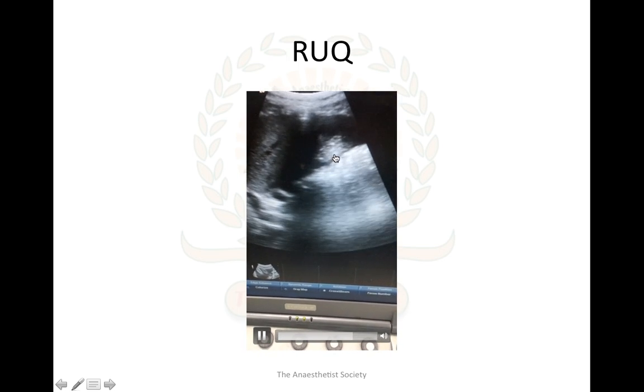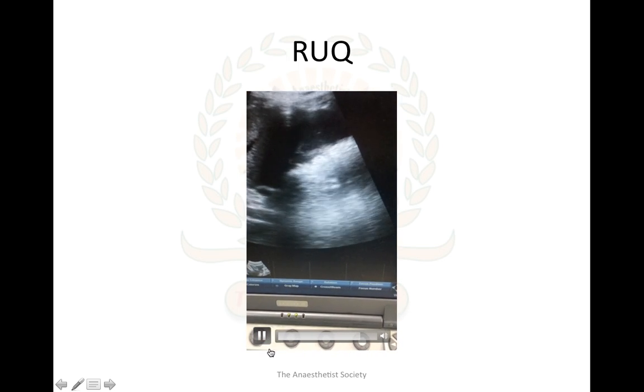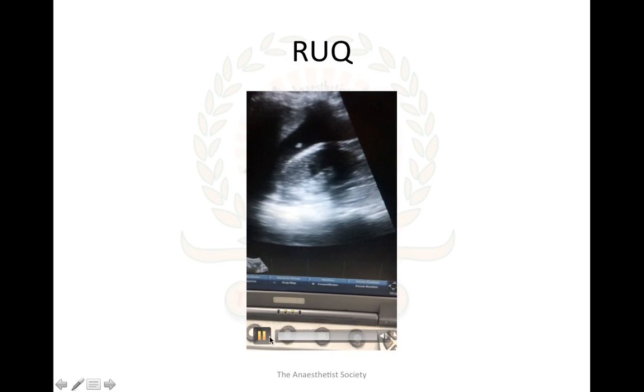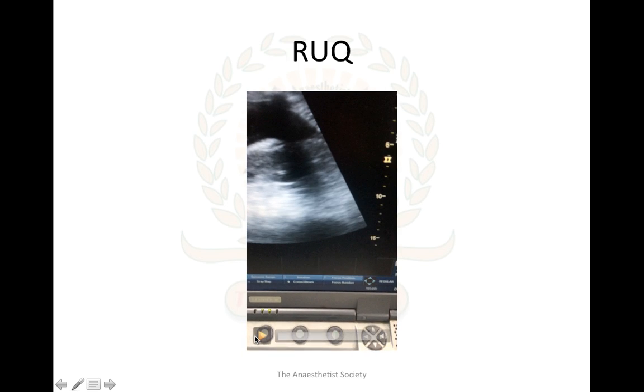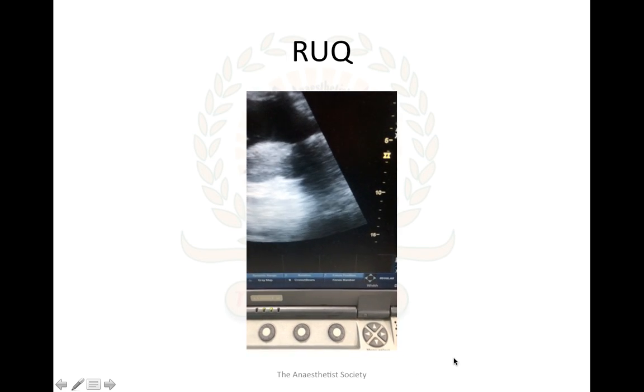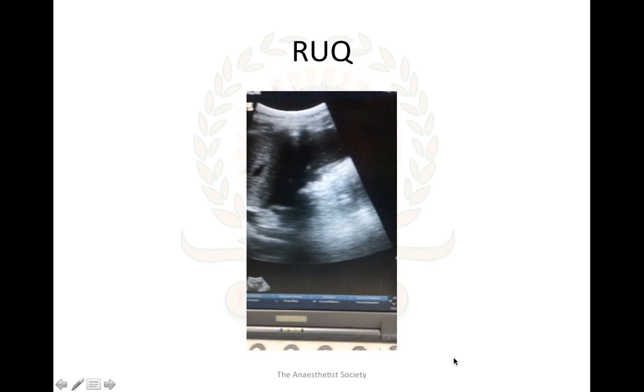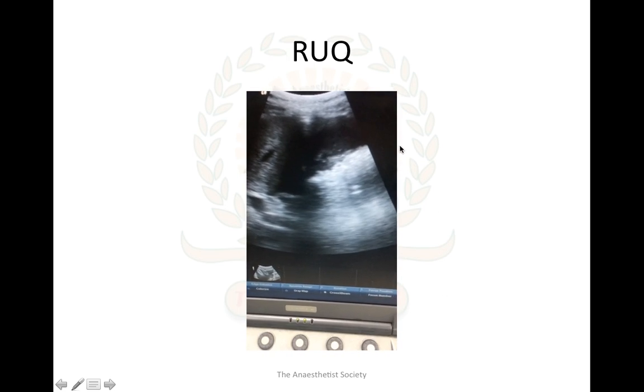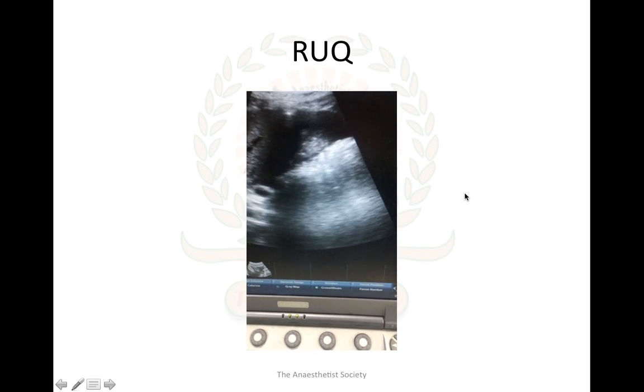So there is definitely some injury inside the abdomen. Here you can see this is the liver, this is the kidney, and this is black blood. There is a lot of blood inside the peritoneal cavity, and it is positive FAST. This is the right upper quadrant view, and you can see it beautifully. So this is positive FAST, and we have to explore the patient.